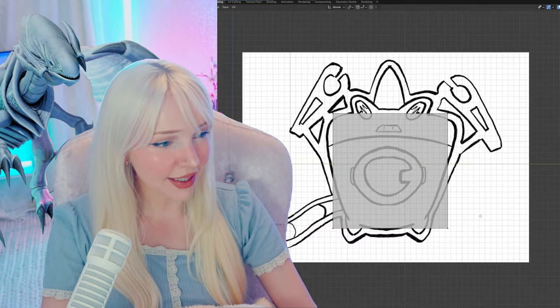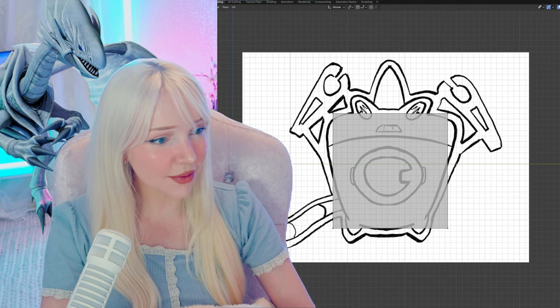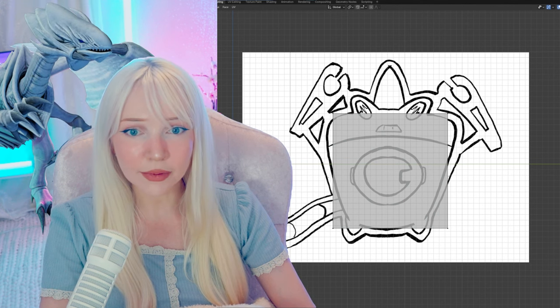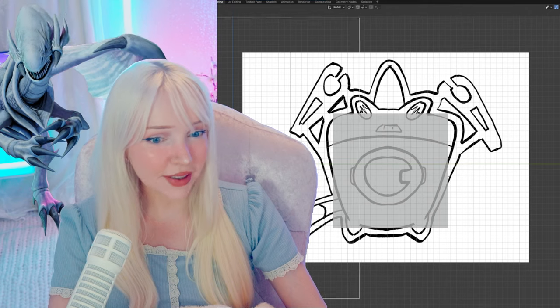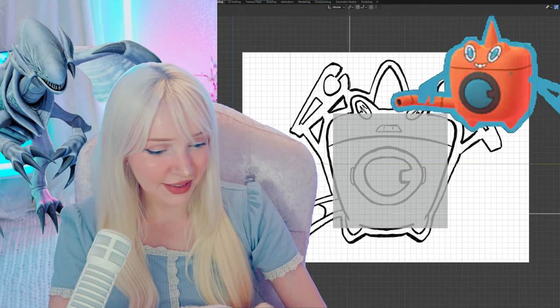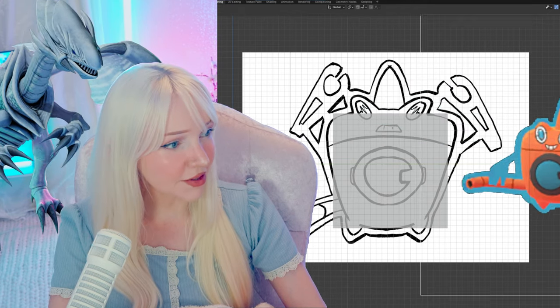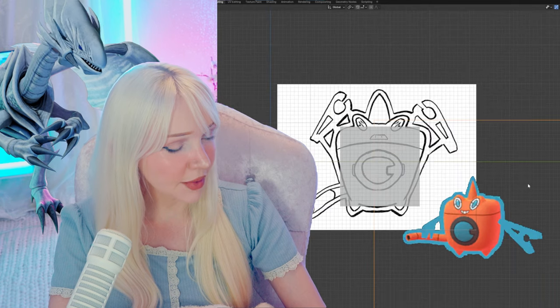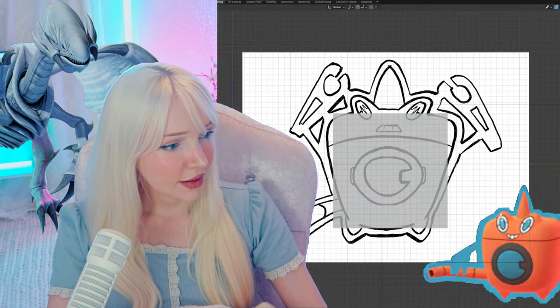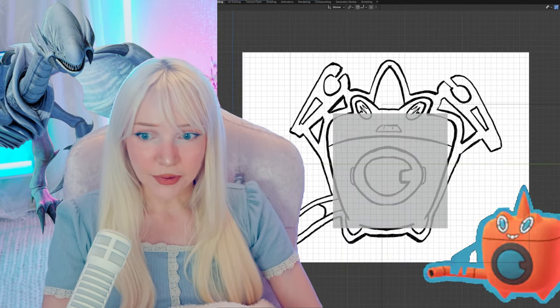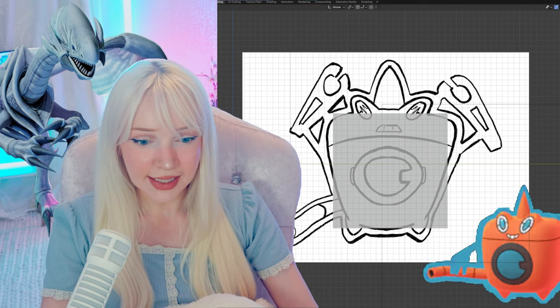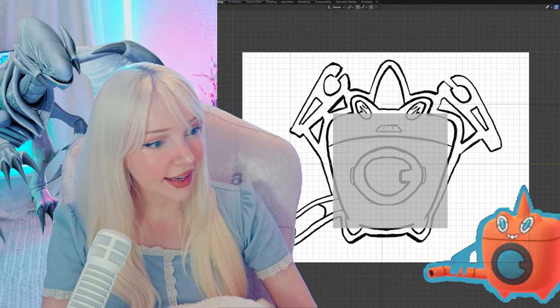Okay, how's our square looking? I think I do like the way I drew it, but hold on, let me get more references. So this is what he looks like in Pokemon Go. So he's more square than what I drew, so I'm probably gonna make him a little more square. I'm gonna keep that reference photo just hanging out there so it's easy to see. He is very chunky, yeah.